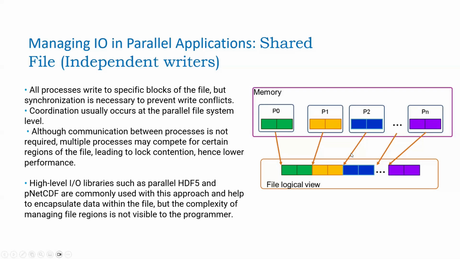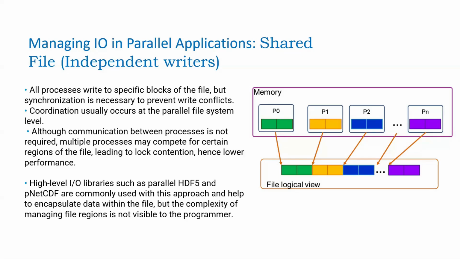It's basically MPI, where each process can write to a specific portion of the file, not necessarily in a contiguous way, though this diagram shows the file view in a contiguous way. This is basically the major approach in the libraries, even parallel HDF5 and parallel NetCDF. The libraries use this type of approach.